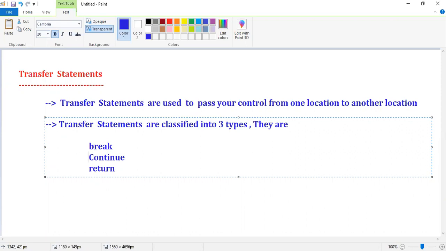These three are called your transfer statements. These are the three types which we have.